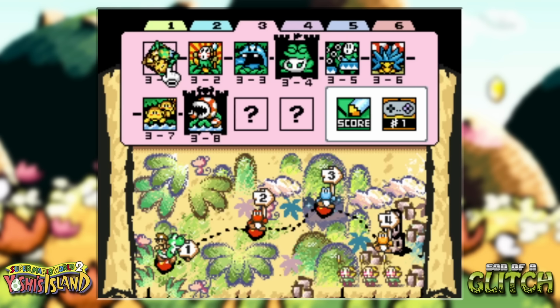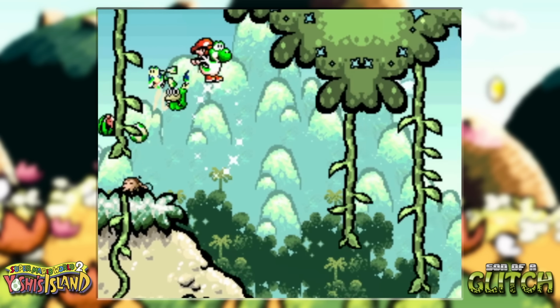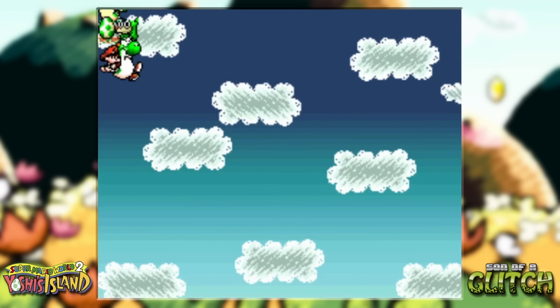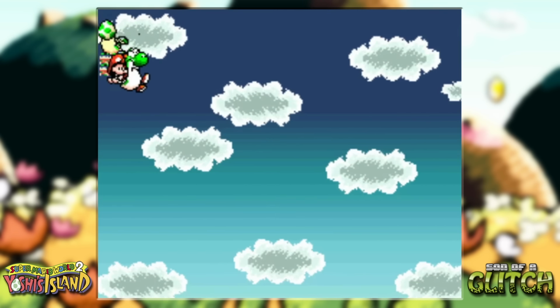Another 1-1 warp can be achieved in World 3-1. As you move right, chasing this monkey with the watermelon, it should turn to climb the vine. Jump off the monkey's head to get an extended flutter, and then head up and to the right behind the trees. The exit of a bonus room is hidden from view, and by fluttering above the exit and dropping, you can trigger the warp to World 1-1.